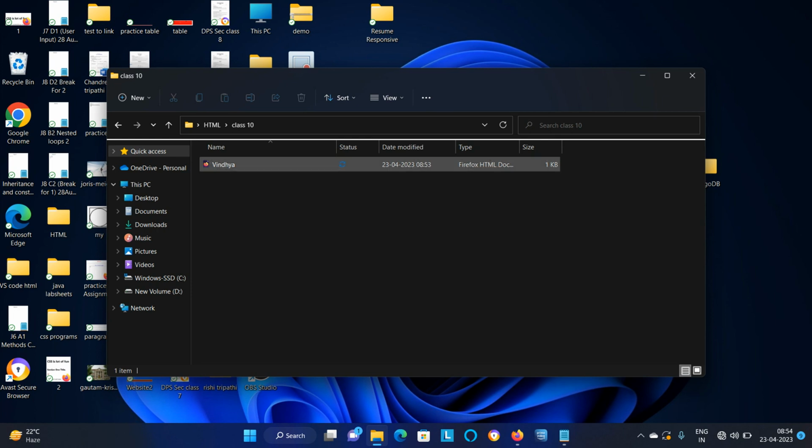Look, this is not a normal Word file or PDF file. It is a browser file. Here Firefox is showing. So it is a kind of file which will get opened in the web browser. So open it.